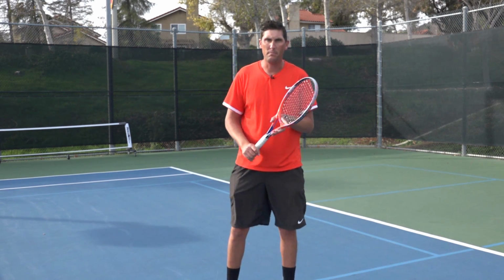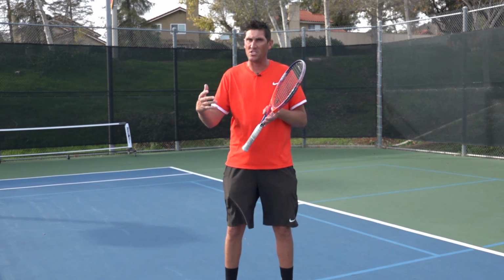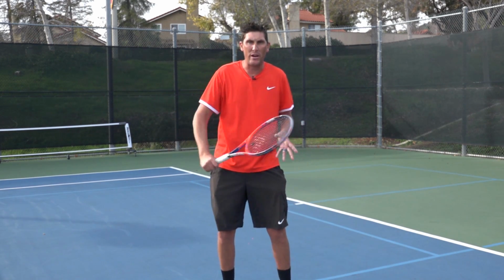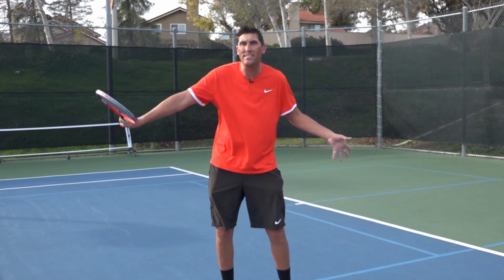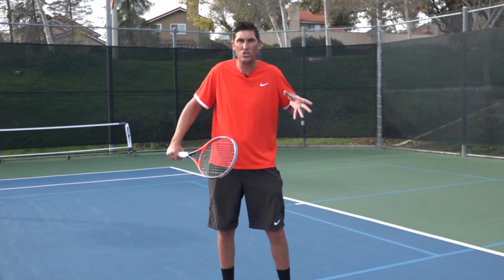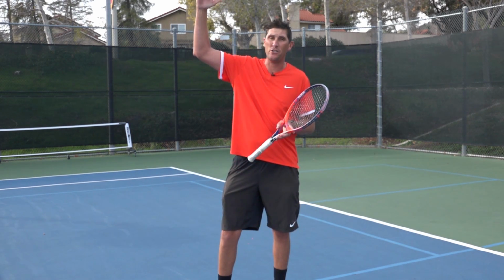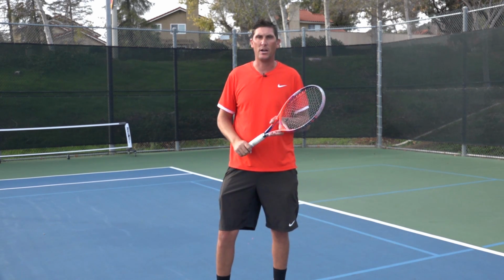Continental grip, make sure that the swing path, albeit it's going to change based on the speed of the ball, sets high a little bit, really drops down, shallows out underneath the ball. The slower it comes in, you'll lengthen that finish. The faster it comes in, you'll abbreviate the finish. And then the racket angle has got to get pretty open to get that desired effect of height and a lack of depth to hit a really good drop shot.